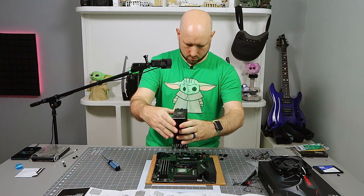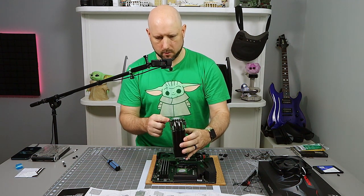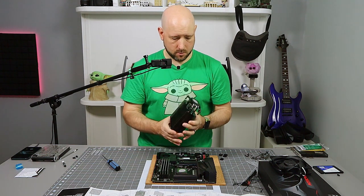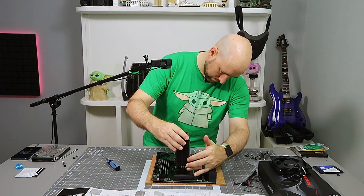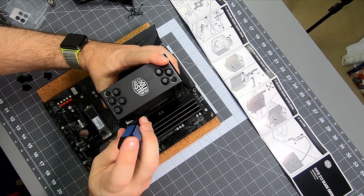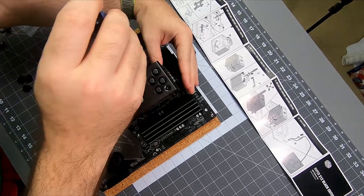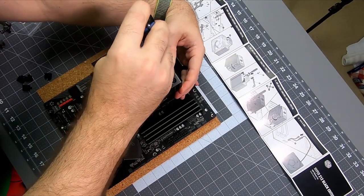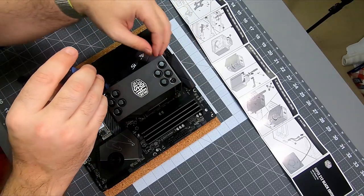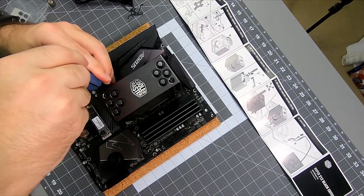So now let's see if you're any closer to aligned. That looks much better. Yeah, okay, so if you can kind of see, these brackets bend a little bit. So these screws are forced out by that bend. If you have them backwards, it bends in, not out. And now those look like they're aligning. You screw these in like a car tire: do the corners, then the opposite corners.